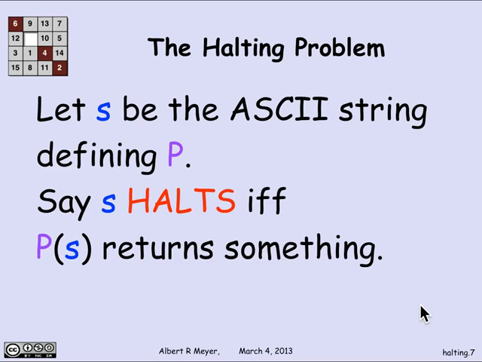And that's kind of going down the diagonal of S applied to S, or the nth element of the nth row in the pictorial diagonal argument. That's the idea that we're going for here. But let's just go back to the definition. A string is said to halt if, when you interpret it as the description of a procedure that takes a string argument, and you apply that procedure to that very same string S, you successfully return.